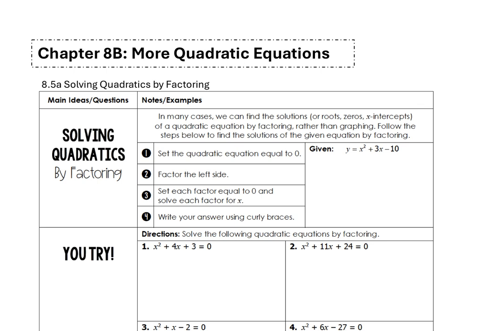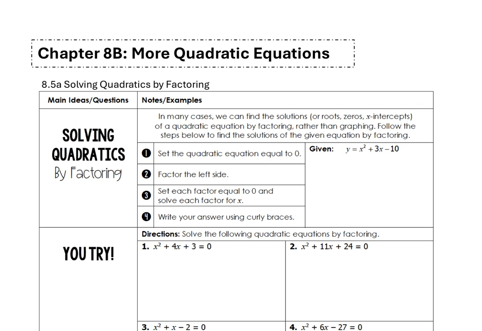We're starting a new chapter today, and this is the second half of chapter 8. We started chapter 8 with a lot of graphing, right? Vertex form, standard form, how do you graph those things? And then the last thing we did in chapter 8a was find the solutions. We're going to be doing more of finding solutions, but with different methods. Last chapter we did it by graphing. This chapter we're going to do several other ways to find solutions to a quadratic.